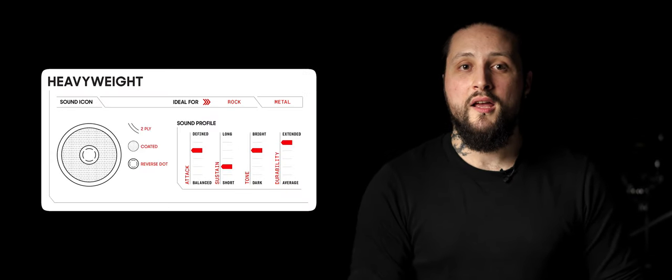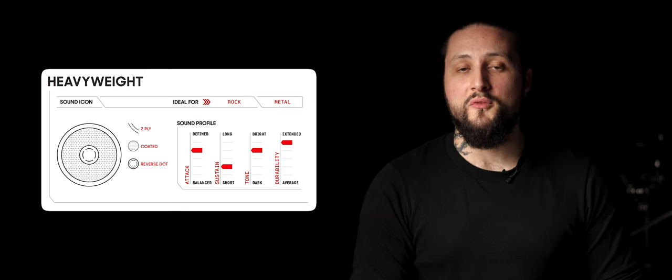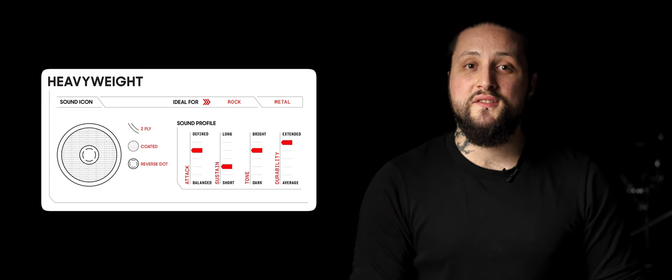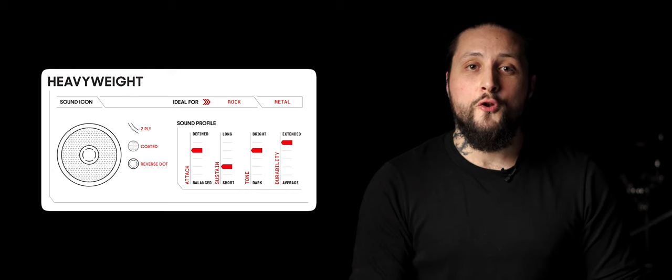The following head is the Heavyweight. The Heavyweight is made of 2-ply of 10mm and has a 3mm reverse dot for a total thickness of 23mm at the center. The head is coated and is ideal for rock and metal music. Following its sound profile, its attack is defined, its sustain is shorter, its tone pretty bright, and its durability is extreme. From its description, we can expect an incredible durability, a defined attack, and a short sustain.